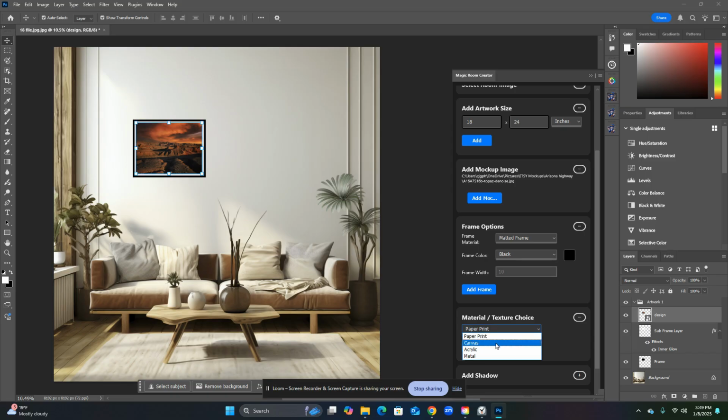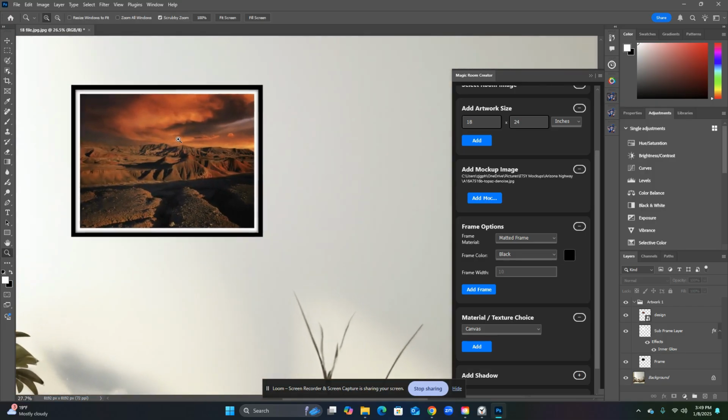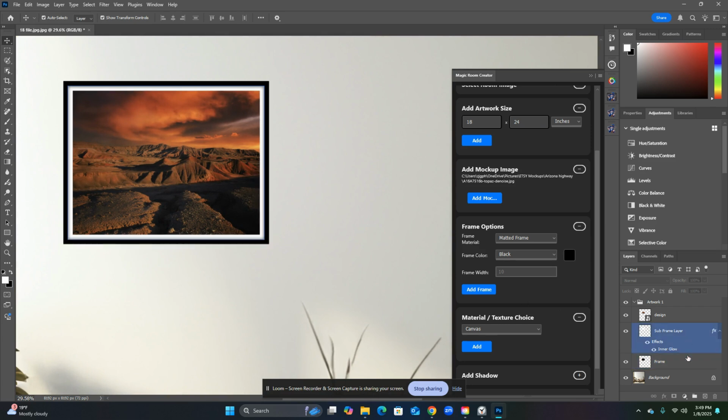If you wanted this on canvas, we'll apply it as a canvas. And then let me get this zoomed in here so we can show you what the canvas would look like before I apply that here. All right, we'll go back here. I'll go back on artwork.